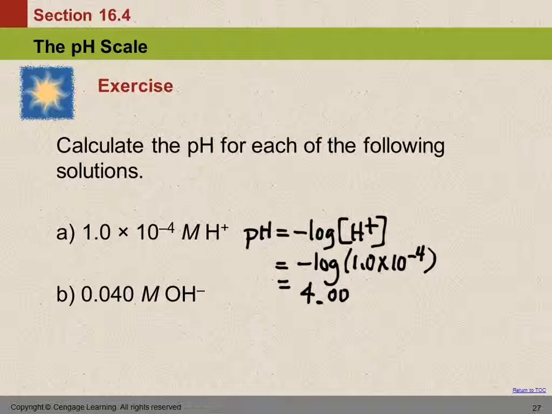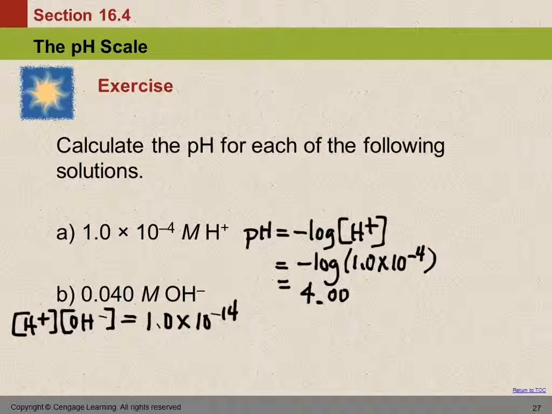Yeah. This one's a little more involved because we have to use this equation: hydrogen ion concentration times the hydroxide ion concentration is equal to 1.0 times 10 to the minus 14. I will give you that equation on your table of useful information along with the pH equation. You just need to know how to use them. We need to solve this for hydrogen ion concentration, so we'll divide by the hydroxide. That'll cancel out. We'll do the same thing on the other side.